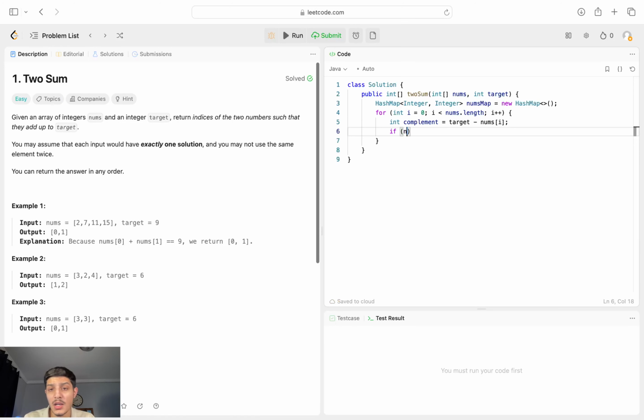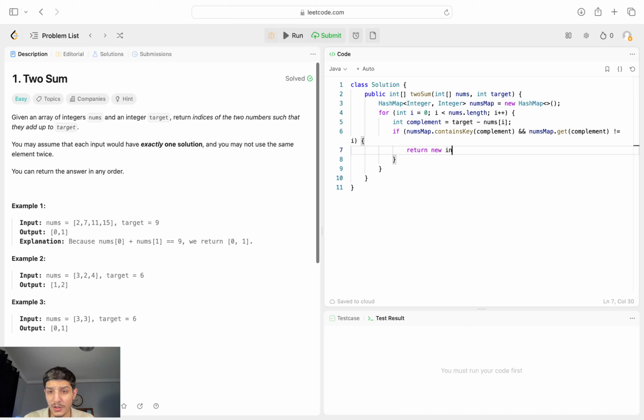So we'll say if numsMap.containsKey(complement) and numsMap.get(complement) does not equal I, then we can simply return a new integer array using I as one index value and numsMap.get(complement) for the corresponding index at which the complement is stored.